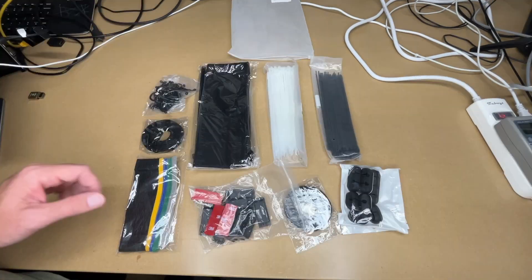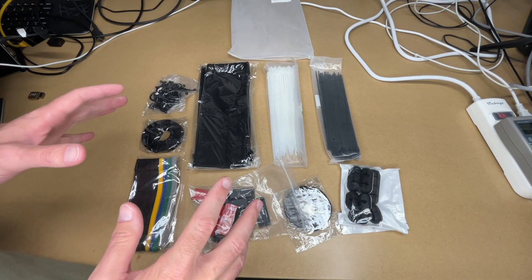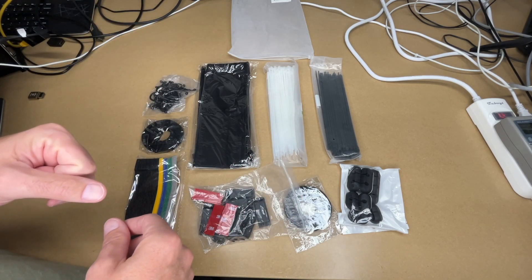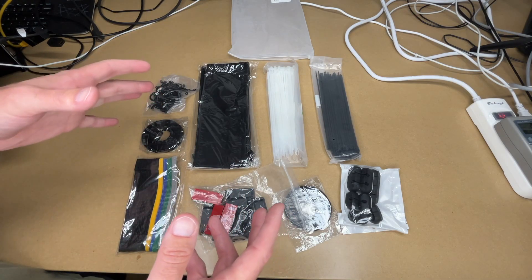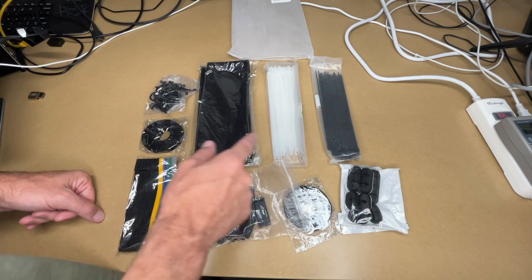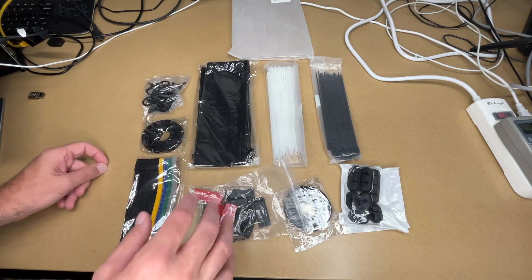Let me get this separated out here. So here are all the pieces. This has a variety of different things you can use to help organize your cables. Some of these could be used on your desk or workbench, some could be used in a tech bag or just for storage in general. I think a kit like this can be very useful if you're not 100% sure how you want to organize your wires, because it gives you lots of tools to work with — you can look amongst these and say, this tool will work good in one spot and this will work good somewhere else. I'll do a quick look at everything and then go over them individually.